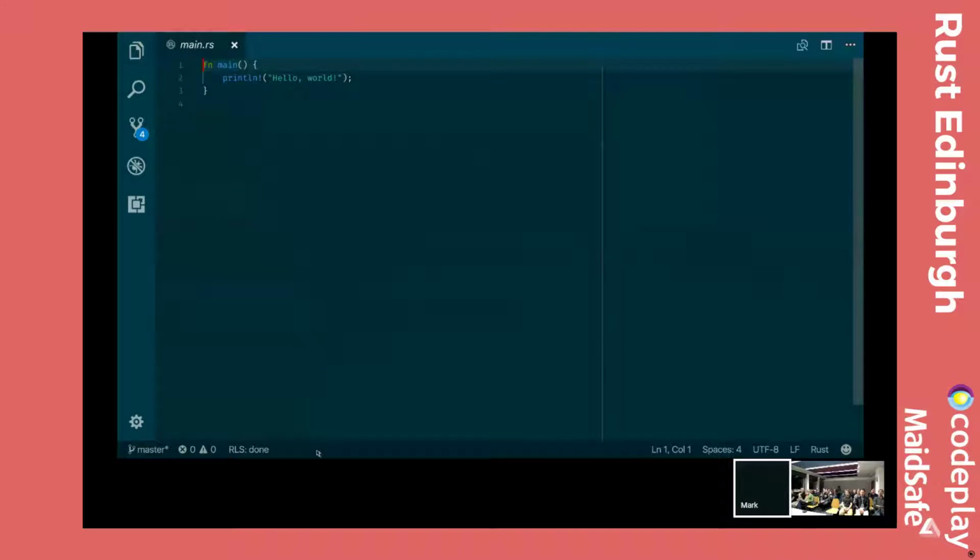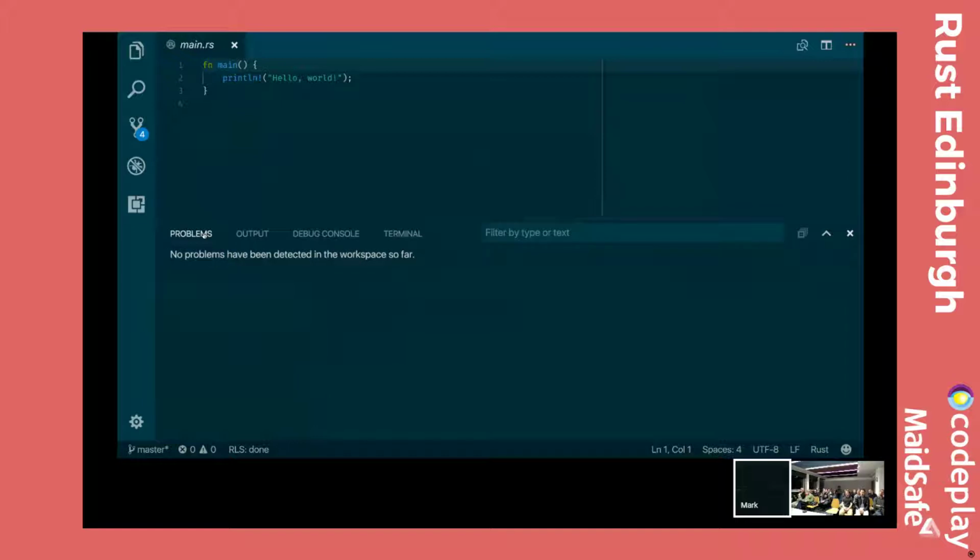Right. So just going to do this. And that way you can see the syntax errors as they happen. This is what I was referring to in the flow, when I was referring to diagnostics. This is usually where you see the errors. Also, what you probably want to pay attention to, now I'm on quite a fast computer. When I did this demo last time, I was on my really slow Airbook, so you could actually see the analysis taking place. But you may occasionally, if you look down at the RLS done on the bottom left-hand side, you'll occasionally see that doing analysis. But I suspect because this code is so simple, it may not happen. So let's give it a go anyway.